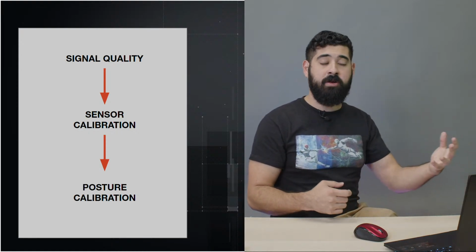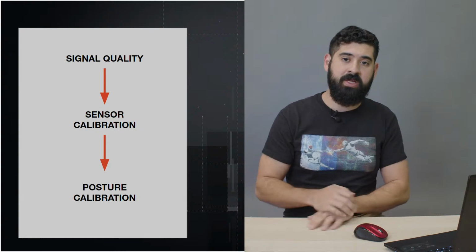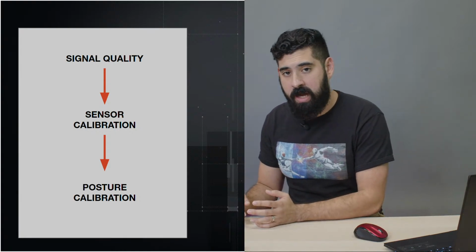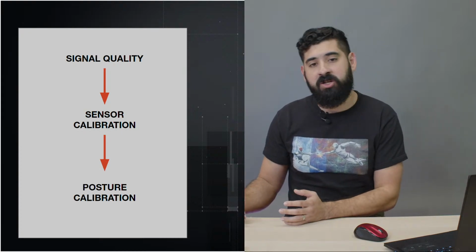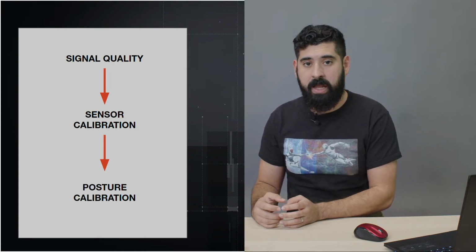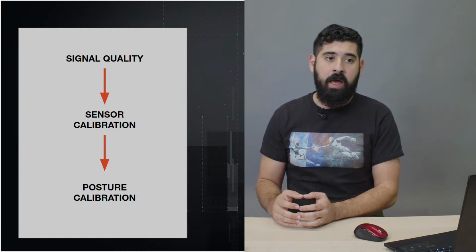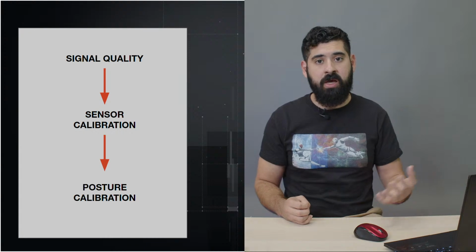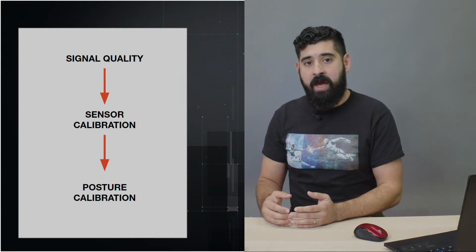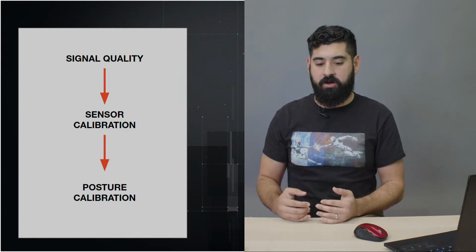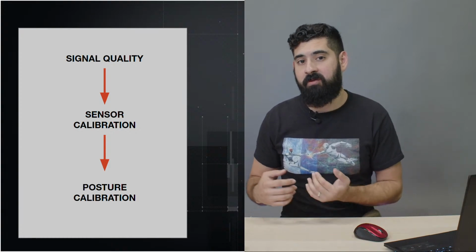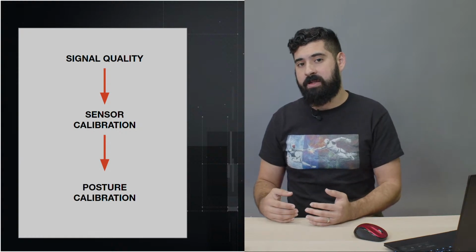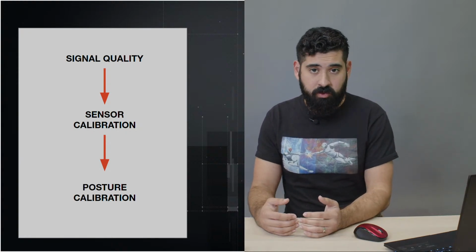Next thing is the sensor calibration. Like I said, so long as your sensors are above 90, go ahead and proceed, you'll be good to go. And the last thing is posture calibration, right? And this goes in line with making sure that your sensors and your straps are in the right place, so that you calibrate properly. And there's a new calibration pose that was recently introduced, which is the W pose. The W pose, as we've seen, is really great for making sure that you are aligned in an environment, especially in an environment that has really bad magnetic interference or is highly magnetized. We've had really great results with this.